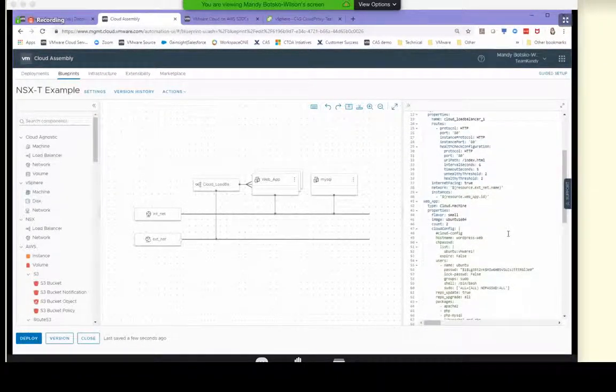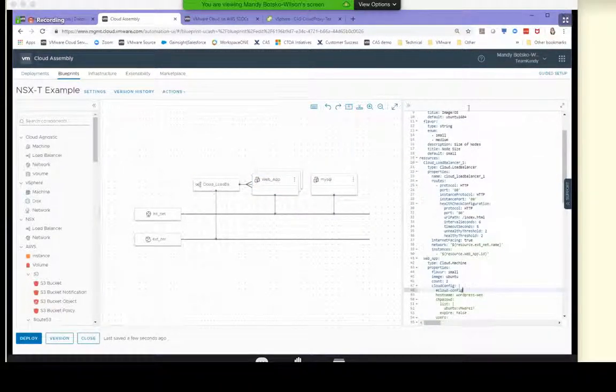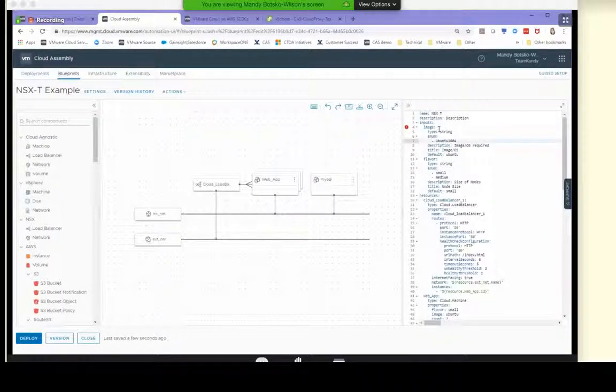Now this one will not quite deploy yet because I would have to fix the image, for example. I have an Ubuntu image, for example. I don't know if this one would deploy with that, but you could fix it to make your things function the way you need it to. Now, I did that and I got something red and it says, oh, look at that. You have a default value, Ubuntu there, and it's not listed in the valid values. Well, luckily, these things help me out and I know how to fix that within there.